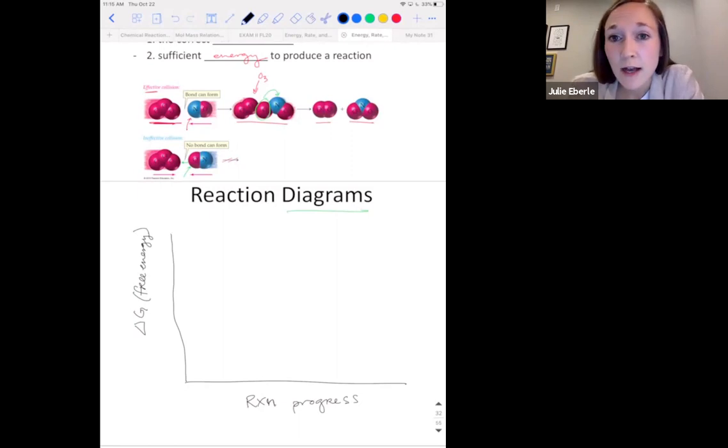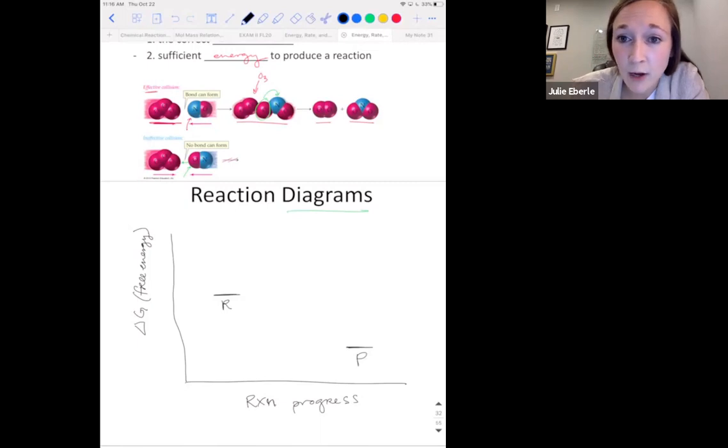They also have an energy marking for reactants and products. Our reactants have a certain amount of energy trapped within the bonds, and when we reform our products, those products have a certain amount of energy trapped within their bonds, and the energy is usually different. So we'll just put some random markings. Let's say our reactants, I'm going to put an R for reactants, have this amount of energy starting out. I'm doing a very vague, general analysis here. And let's say when we form the products, they're lower in energy, they're more stable. That's favorable, that's good, right? Let's say they have that amount of energy. So every reaction diagram, you have to mark off your spot for your reactants and your spot for your products, the starting and the ending point.